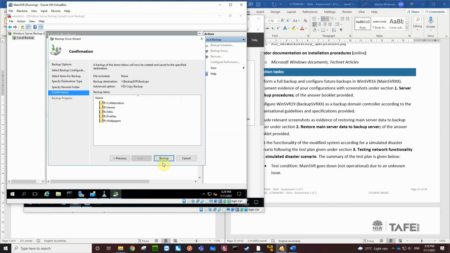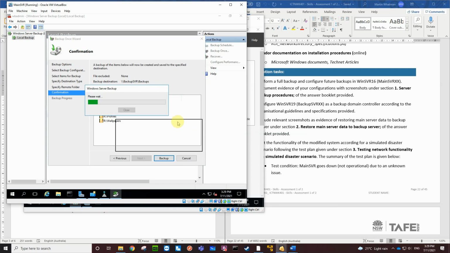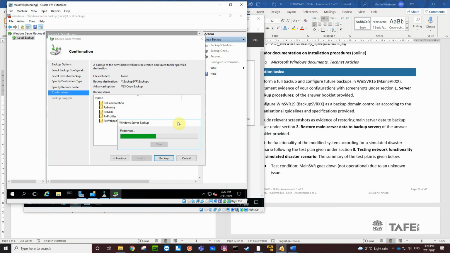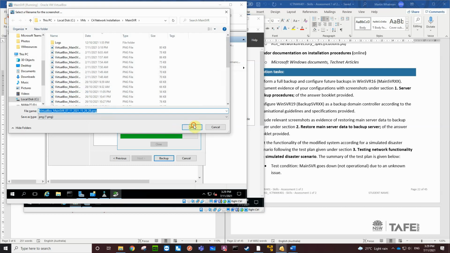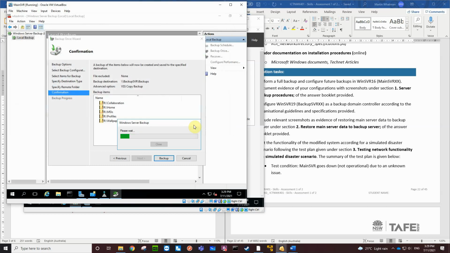They're all the folders that we're going to back up, and it uses this thing called a volume shadow copy backup. So what we want to do is put that to one side like that, and I'm going to go Control E to capture that. So you can see that we're making a backup to the backup server.